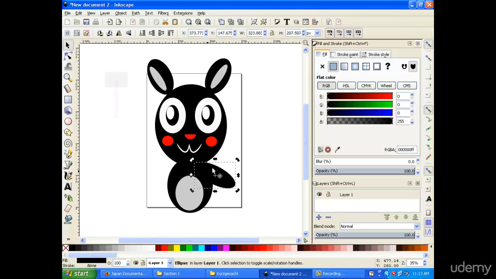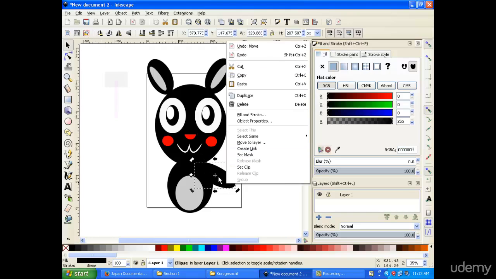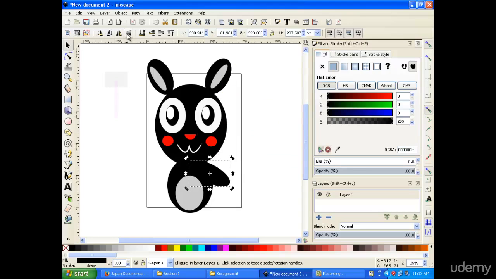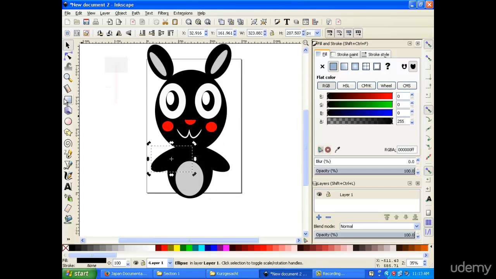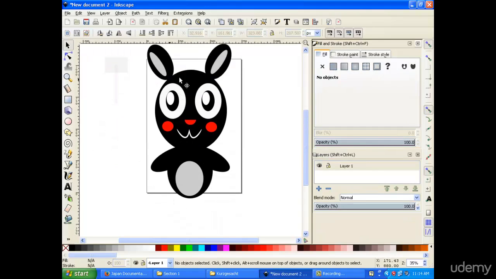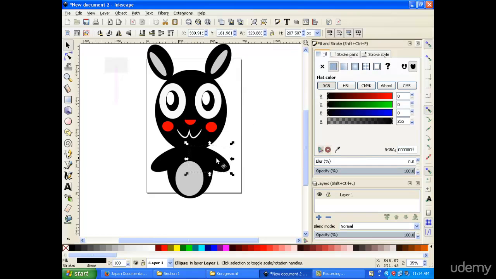For example, right now, instead of using the drawing pen, we're using basic shapes to create the character. This would save time in creating the limbs properly, and at the same time, we're able to create it at a faster rate, as you can see here. In the previous lecture, with the Octoboy, I showed you how to create the shape by using the pen tool, that modifying tool. Right now, I'm just going to use some of the basic shapes so that I can show you faster and so that you'll be able to create designs quickly. This is one of the best and most efficient ways of creating designs quickly.